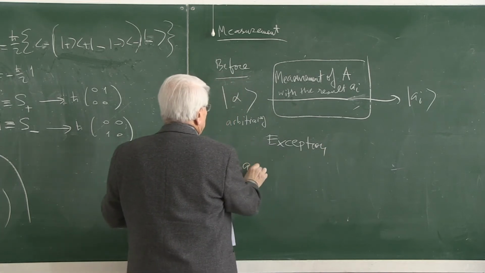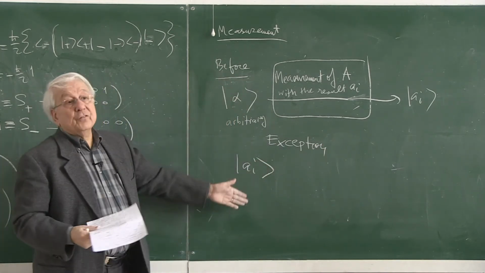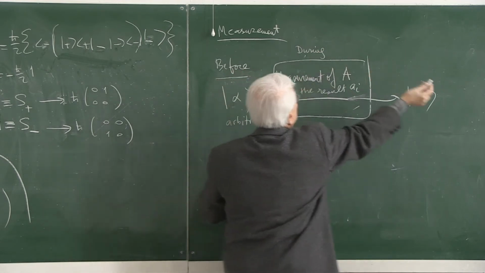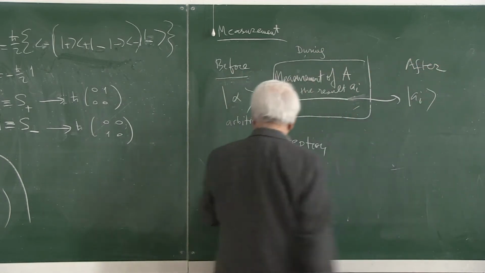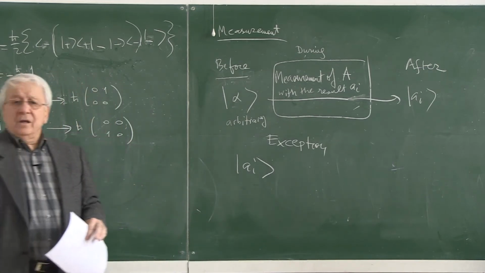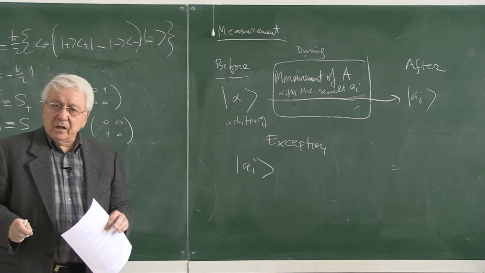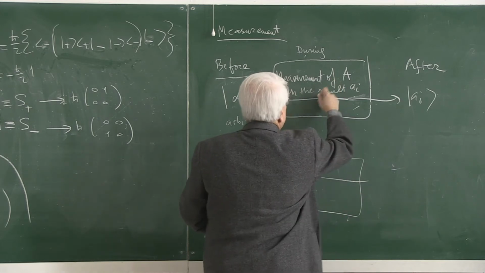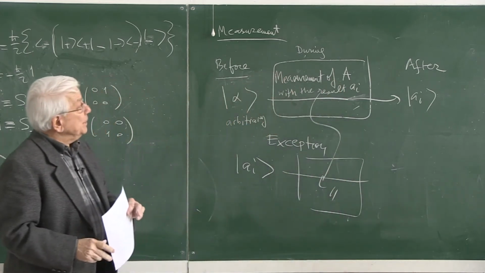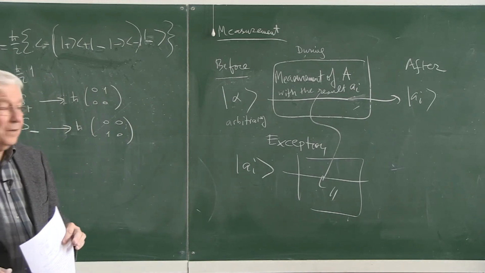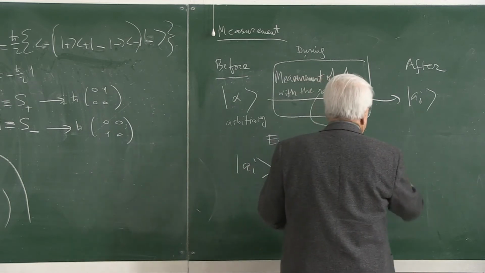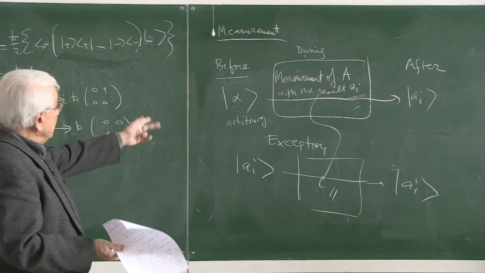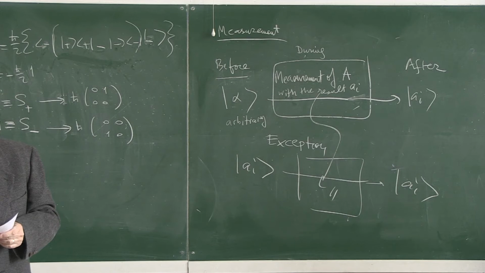The exception is if it is already known to be in the A_i state. That's the before state, that's the during, that's the after. Let's put it during the measurement, that's when you are doing the measurement. This is the after. So if it is already before A_i, as we have seen in the sequential Stern-Gerlach experiment, I will plot a picture for this. You go through with the same statements. You are measuring the A variable. Of course, you'll get the result A_i, and the state will continue to be in A_i. So that's the exception: the state is initially known to be in the A_i eigenstate.